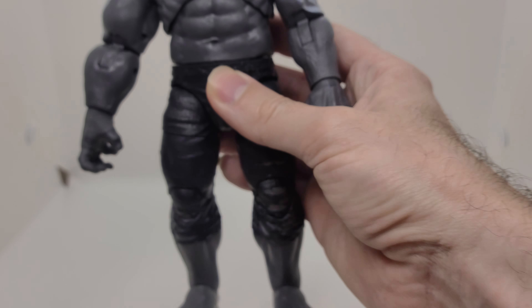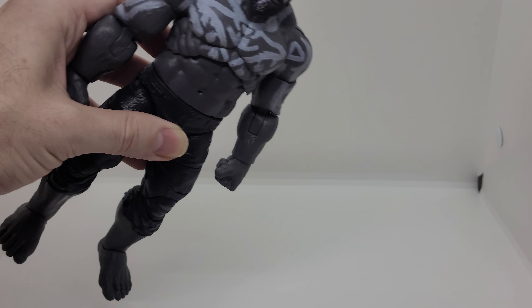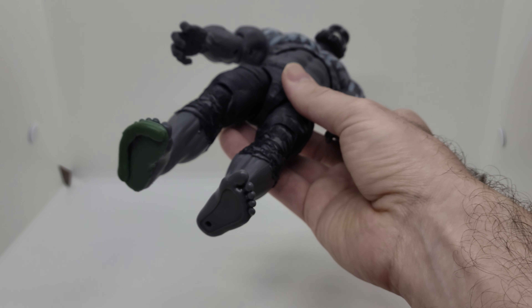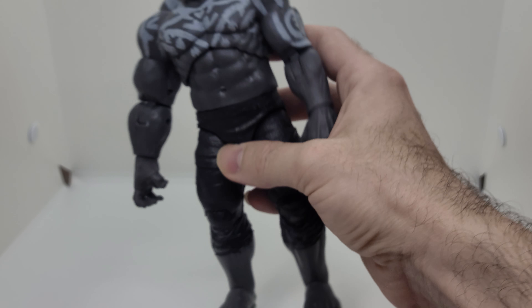And the last two guys I'm working on are the Blood Brothers. They are the Iron Man villains from space — kind of Thanos' lackeys. We have both of them using these cheap Avengers video game bodies. I'm trying to sculpt their feet to be taller, and then I'm going to have to do their heads because they don't look anything like the Blood Brothers right now. They have those lopsided arms, so I also have to shave off some of the muscle from their right arms to make it match their left arm. It's not terribly noticeable, but it's noticeable enough.